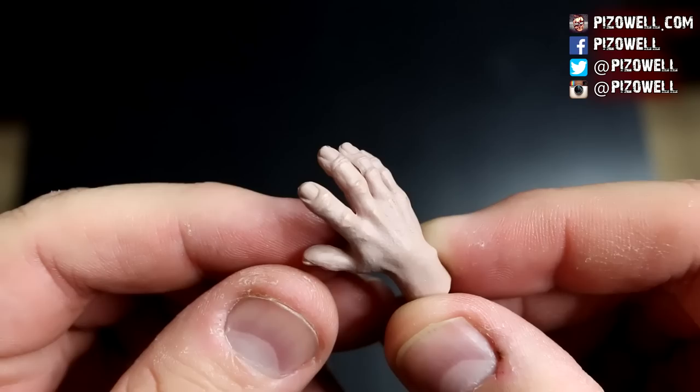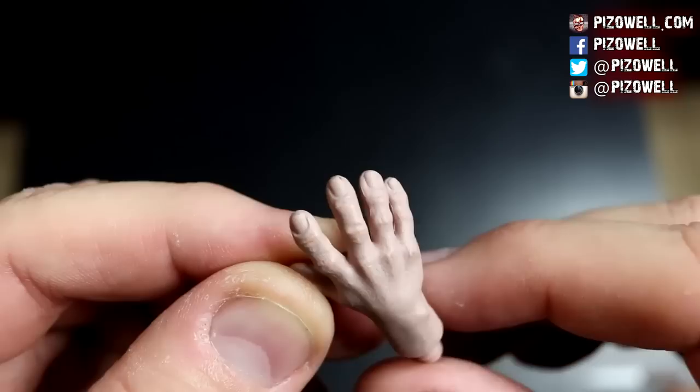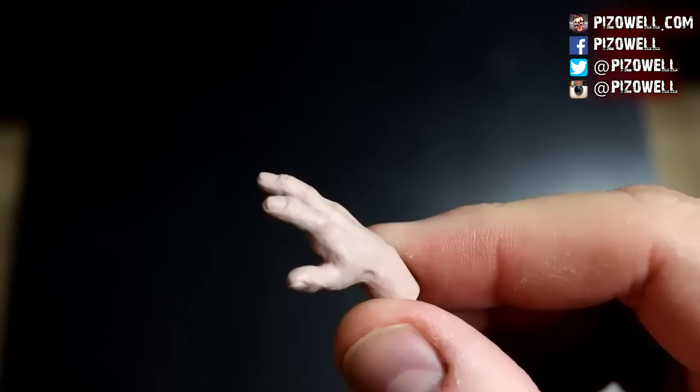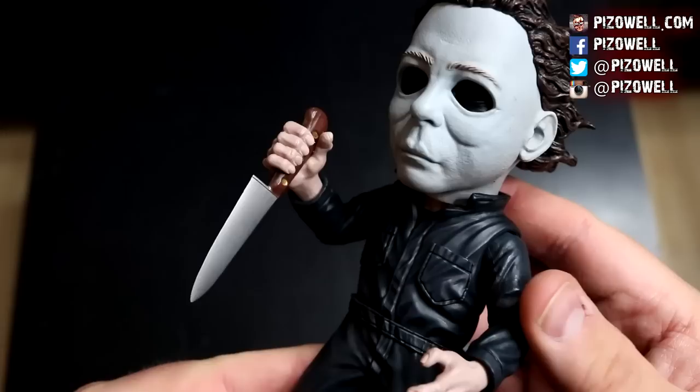Here is the other hand. Again, love the pose of the hand. Love the sculpt of the hand. Love the wrinkles and whatnot in the knuckles. Love the fingernails. Just very nicely done.